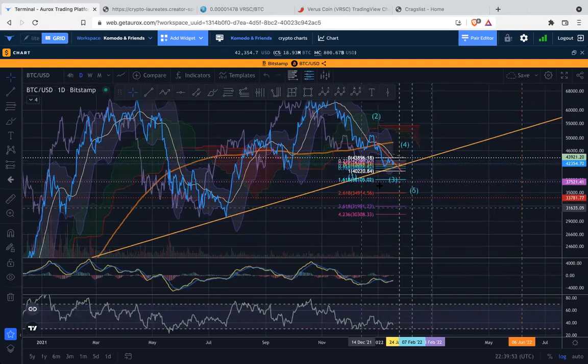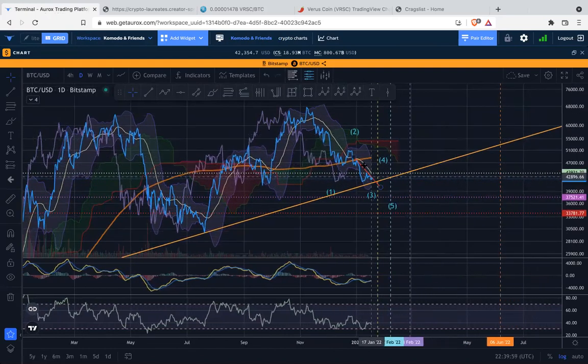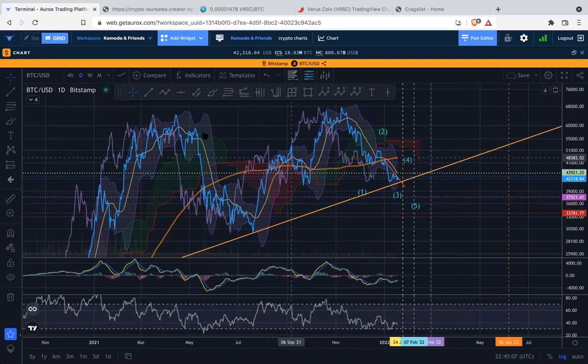Okay, where are we? I was just doing a bit of measurements, trying to see what's happening. It seems like we're moving to the downside. Have we carved out our 2 to 4 trend line, that kind of thing? So let's take a look here at this potential third wave of a 5-wave C wave, of a potential flat pattern here. These are the ideas we're just going to remind ourselves of here.